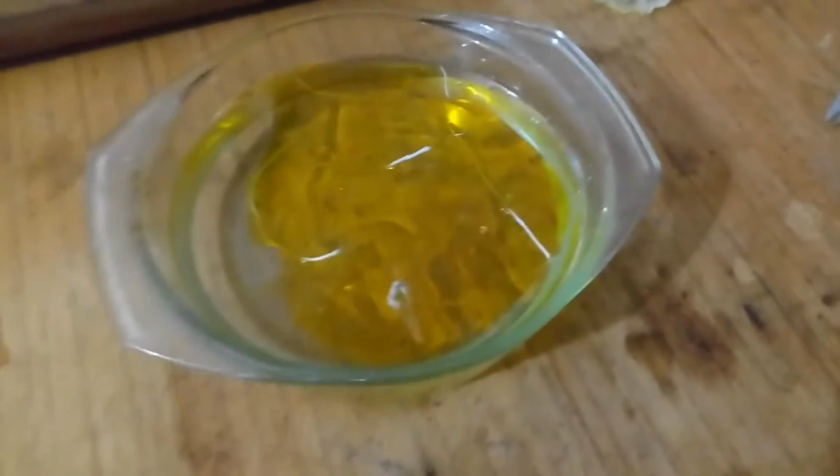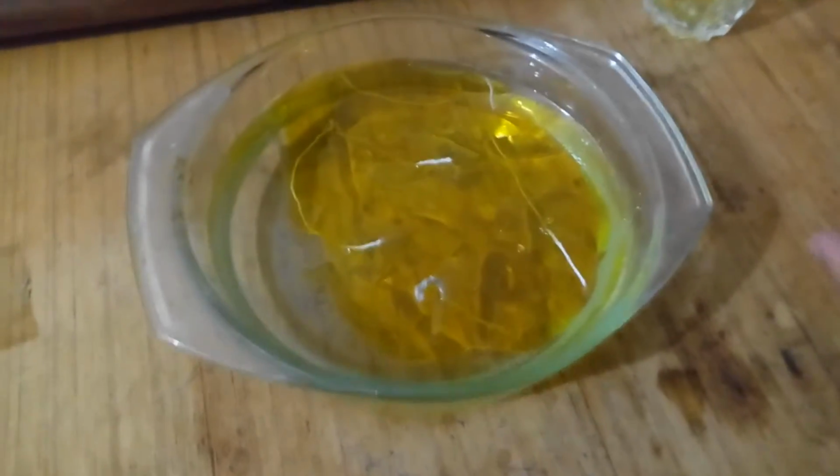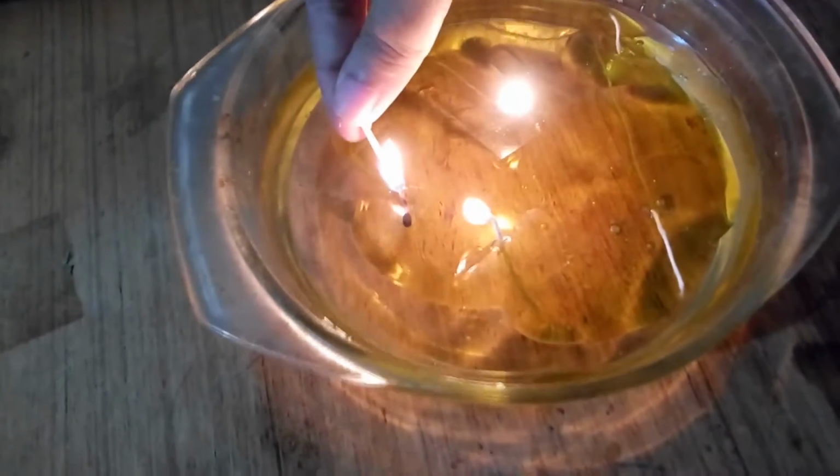It's all about the smell. Yeah, like this we have to do it, and we have to light it up on the dish. Let's see. We have to light it all the way. Okay, we can use this.